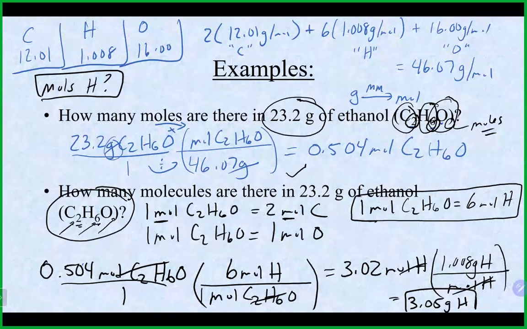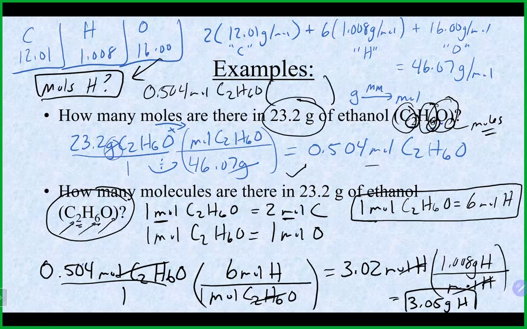Exactly. In this case, the question I made up was how many moles of hydrogen. But if we were interested in carbon, for example, we could have started with this again, and instead of using hydrogen's relationship, we would have used the carbon relationship. We would use this relationship here that we got from the actual formula itself, and do the same thing: 1 mole, the whole thing on the bottom, so it cancels, and 2 moles of carbon up on top. And that would tell us how many moles of carbon would be present.